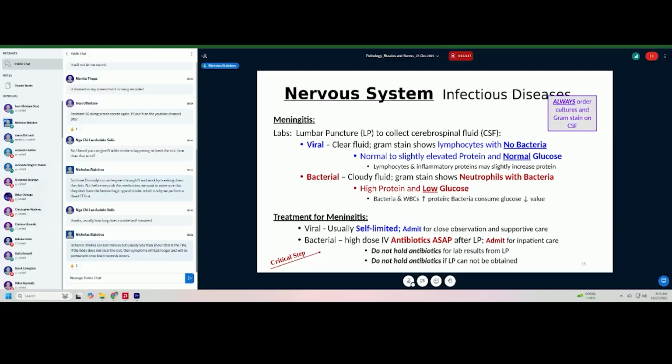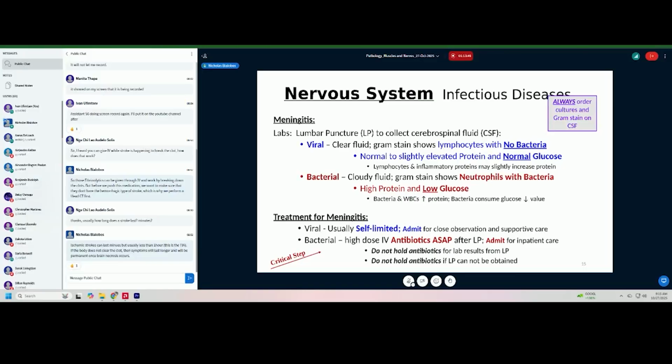We want to do it after we do the lumbar puncture, but there's a caveat. If for whatever reason there's a delay in the lumbar puncture, say you want to send the patient for imaging, or you can't get access because lumbar punctures are not easy. They're kind of difficult to do. Actually, they're really hard unless you do them a lot. I've done them a few times, and they're hard to do. If you have trouble getting the lumbar puncture, then we don't hold antibiotics.